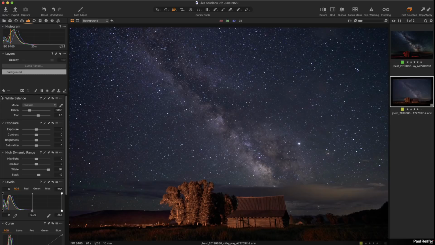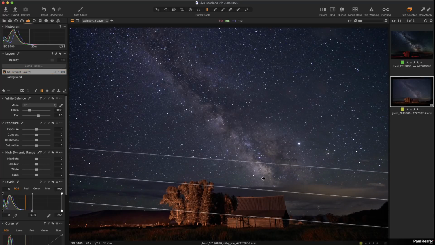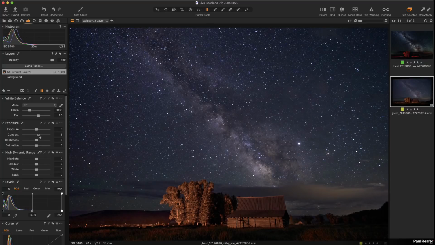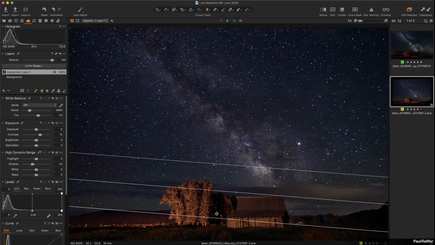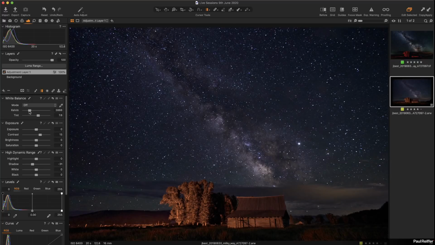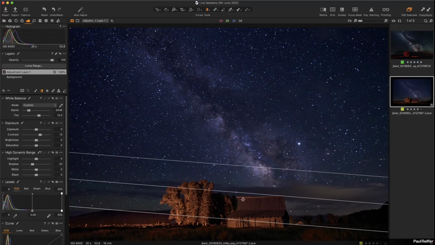Now, on top of that, I've made our color balance change and/or color change down here in the editor. I'm going to do a filled adjustment layer, and I'm going to draw a gradient over the sky. With this gradient, we're going to increase the contrast and pull down the shadows a bit more. Effectively, we're making the sky darker where it is dark, and leaving this barn alone. From there, we could also, if we really wanted to, play with the color of the sky just on that gradient, so not affecting the barn. We don't want to change the barn any more than it was.